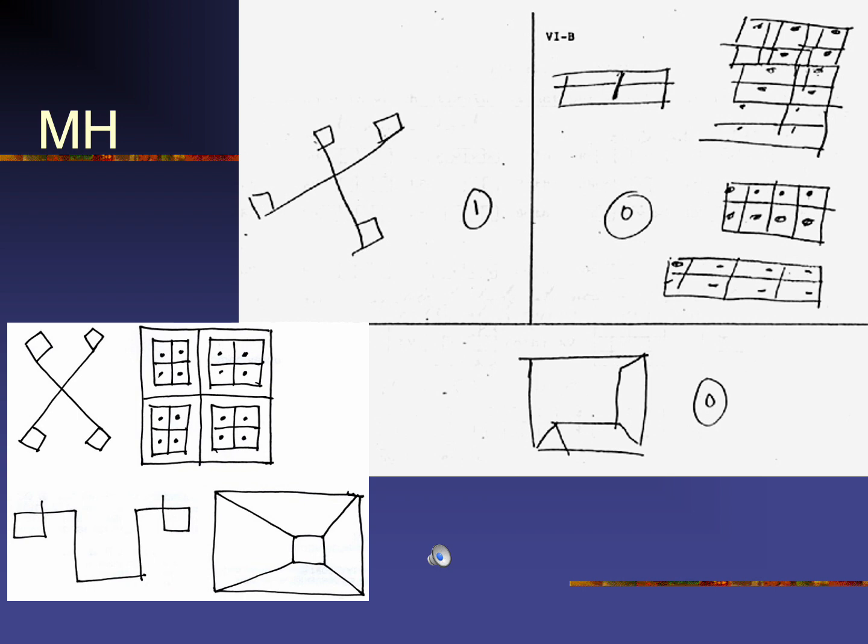Now, what I have in the bottom left there is the correct drawings, more or less. What these figures should look like. These are drawings from a well-known memory test. If you look at the first drawing up there in the top left that she made, it's not that far off the drawing that's in the bottom left over there, but that's a pretty simple drawing, and she's distorted it spatially so that it doesn't have the proper symmetry.